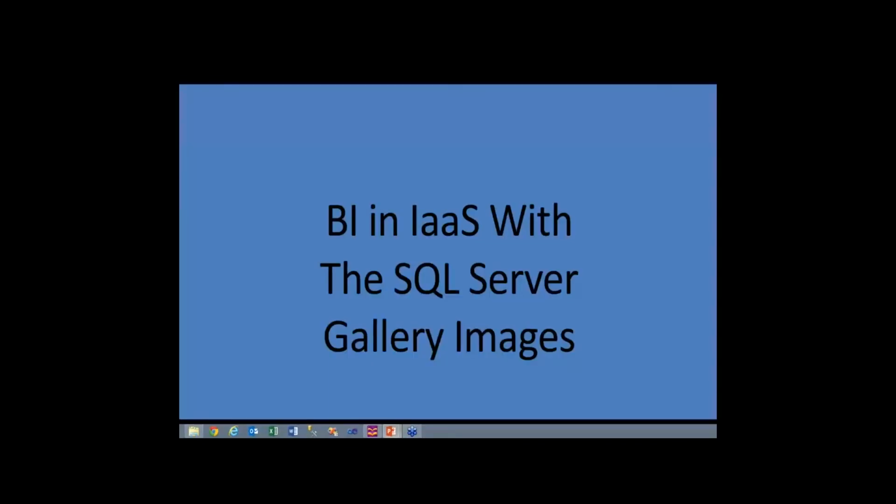All right. So there are gallery images out there in IaaS. So what are gallery images? Gallery images are basically templates, or images that are already created by Microsoft that you can use. There's quite a few of them available for you to grab and use. Those images have setups already done in them, like SharePoint environments, SQL Server environments, etc. Those things are already set up in those images, and you can use those.